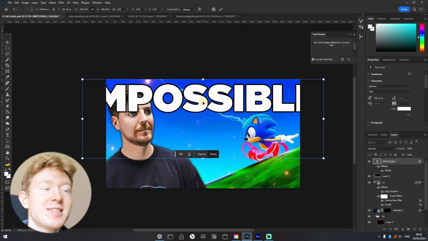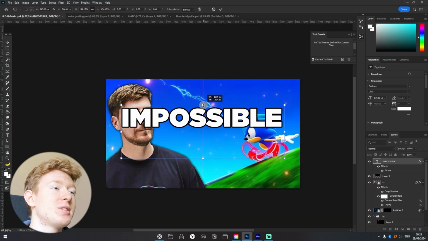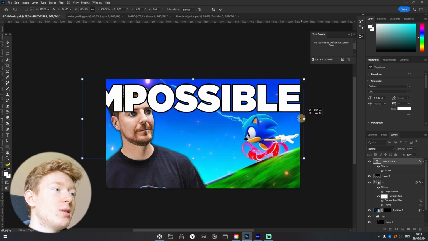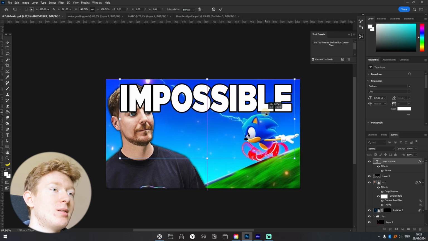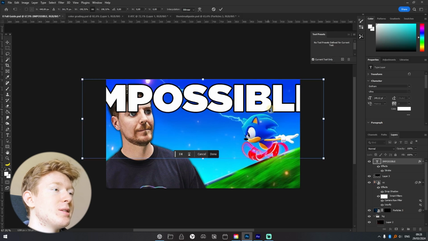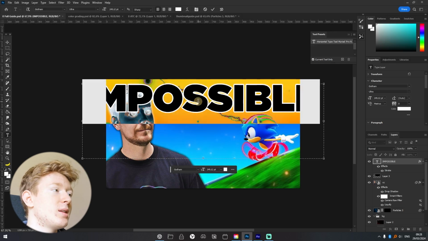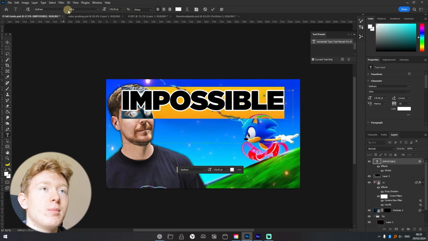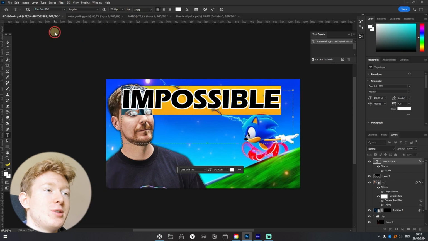Now let's say you have a text that doesn't fit on the screen. Instead of scaling it down, you can actually try to press Shift and just drag this together. In this case, it looks really goofy, but it is an option. Another thing you can do is select the text and turn down the space between the letters. That way they're also going to be more together. Or you can just change it to a different font. That also works.